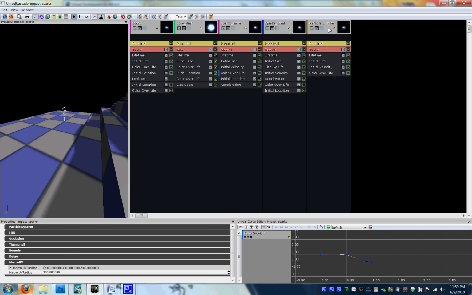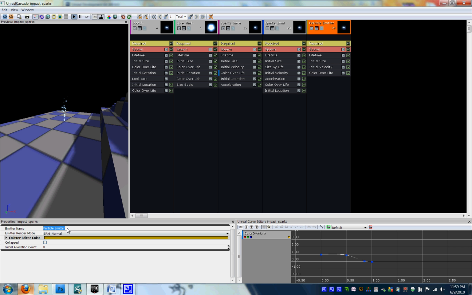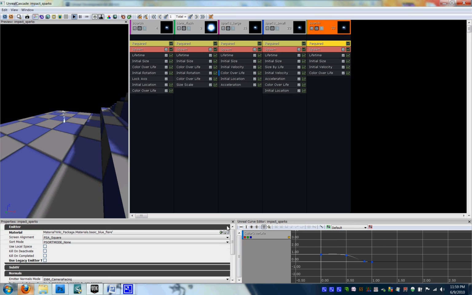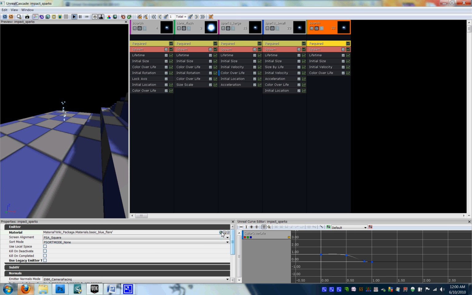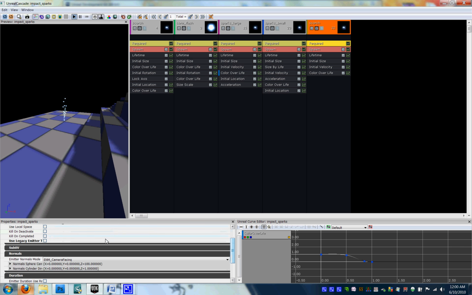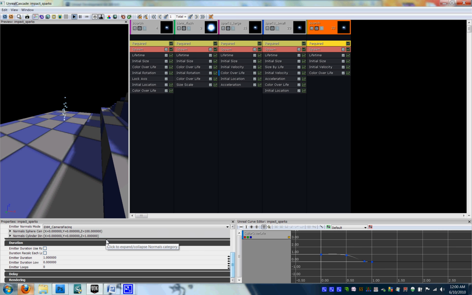Sprite Emitter. You're going to rename it, and you're going to assign a material to it. Once again, it's assigned already, but you can find it here. Close the browser, click that, and the material is assigned. Also, like the sparks, this one has a very short duration, 0.1, and loop at 0.1 because it is another quick effect.